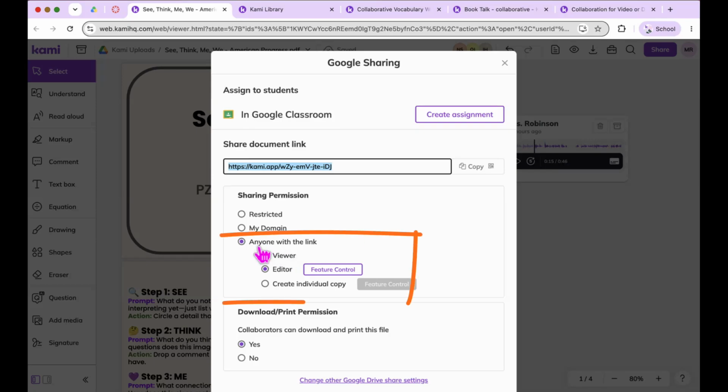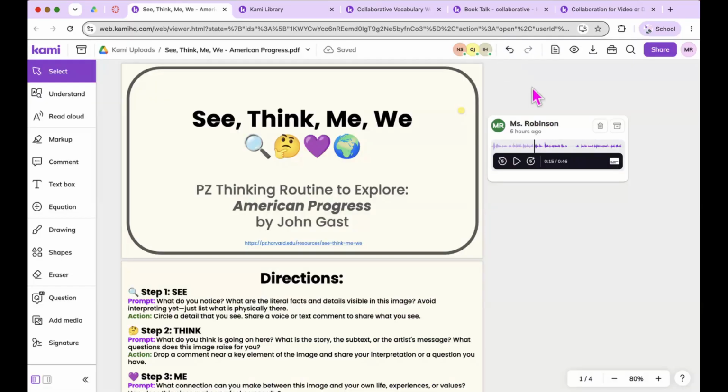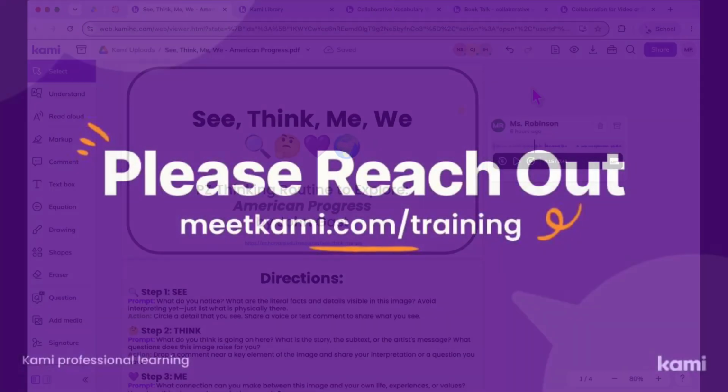In this case, we want to choose anyone with the link is an editor. Teachers can also specify the feature control, which we talk about in another video. Then they'll simply want to choose the Copy button here to copy this URL and then share it with students in the way that's appropriate for their environment.